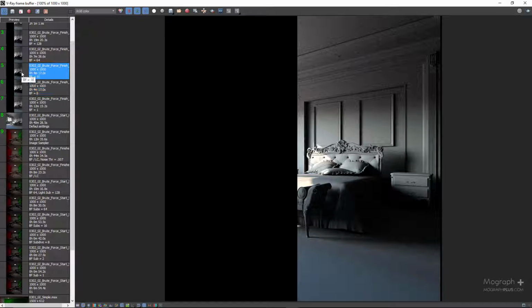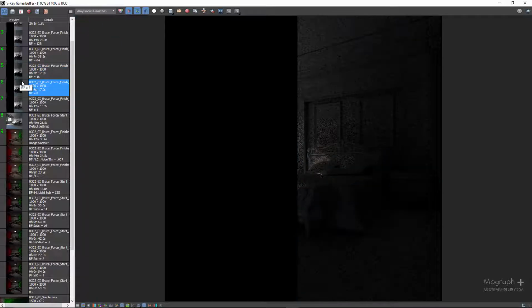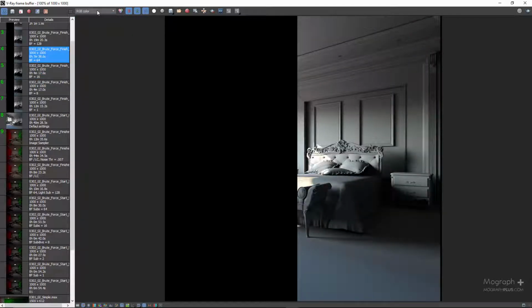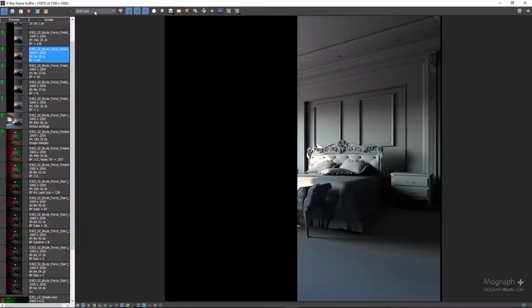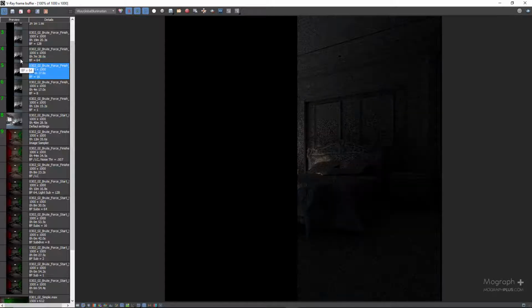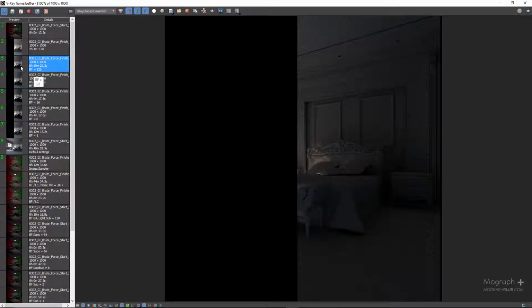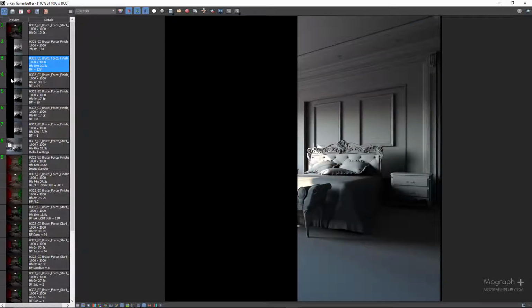Make sure to check both the RGB and the GI passes here. Now, when set to 16, we don't have any noticeable improvements. It's generally a bit better, but really it's not that much better. When set to 64, now we get something significantly better and the render time has almost doubled compared to the previous render. Now, this render is quite cleaner, but it's still noisy. When we set this to 128, we get a much cleaner render, but as you can see, it's still quite noisy, even though it took almost 20 minutes to render. Now, I can go ahead and increase this to 256, but there's still going to be some noise in there, and it's going to take a very long time to render.